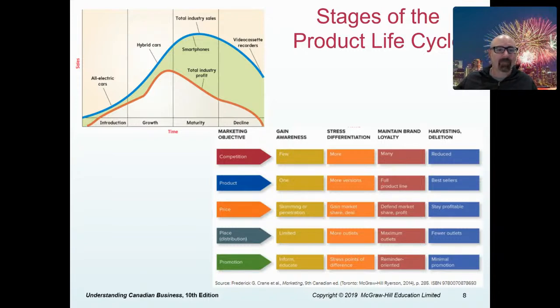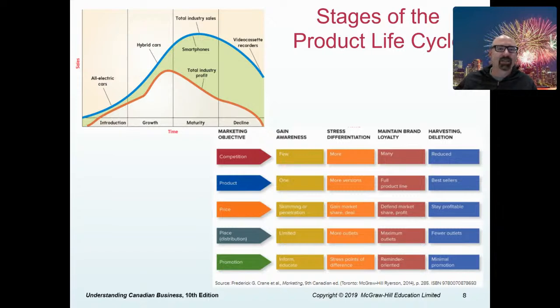And I would say that the total industry profit would tend to peak closer to the maturity phase than it shows on this graph, but somewhere in the growth or into the maturity phase. And then over time, we will see the total industry profit start to drop off. Once it gets to the point of the total industry profit hitting zero, chances are there aren't going to be very many products left in that product category anyway, because if the total industry profit is zero, then that product is not going to be produced because we can't produce it competitively anymore, possibly because it's been replaced by new technology, et cetera, et cetera.